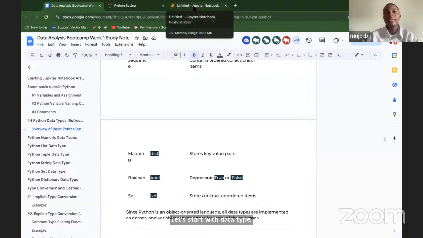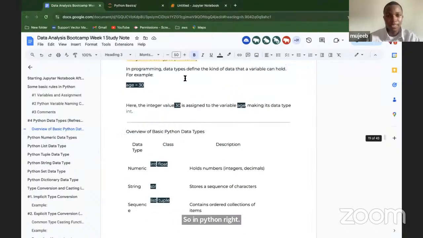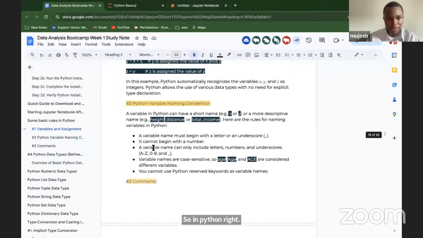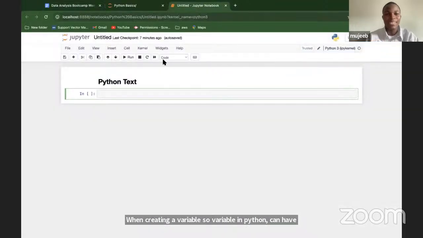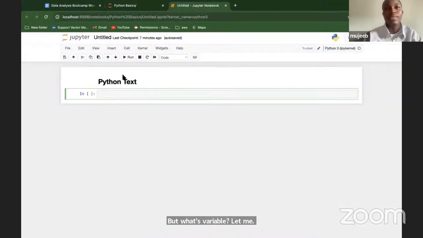So in Python, when naming variables, we have some instructions when creating a variable. What is a variable? Let me quickly explain. A variable in Python is like a text we create for us to use.